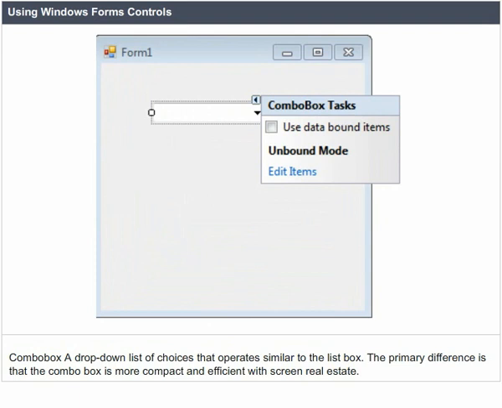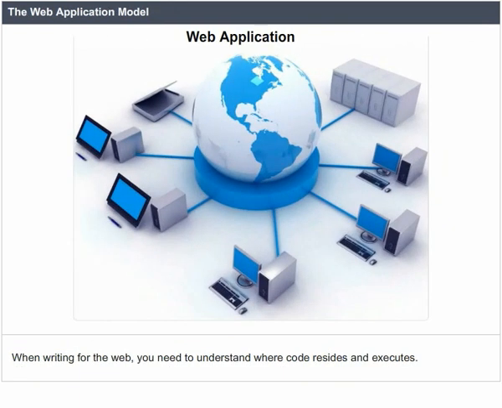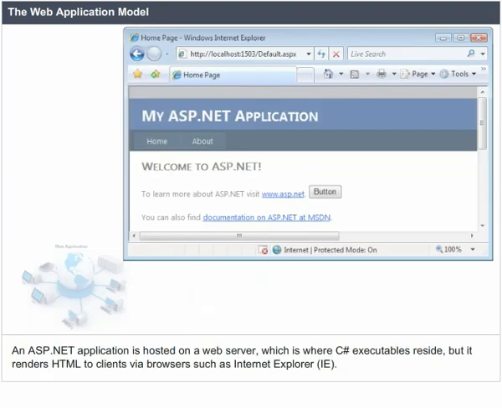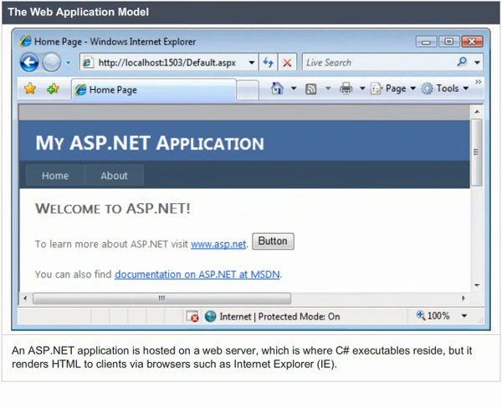The web application model. When writing for the web, you need to understand where code resides and executes. An ASP.NET application is hosted on a web server, which is where C# executables reside, but it renders HTML to clients via browsers such as Internet Explorer, IE. C# web application.